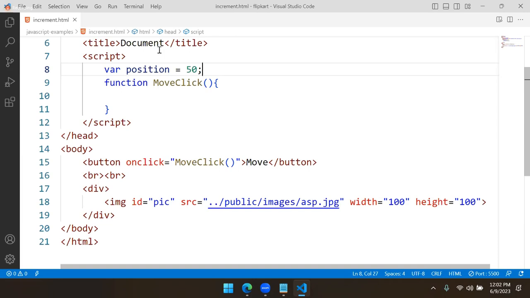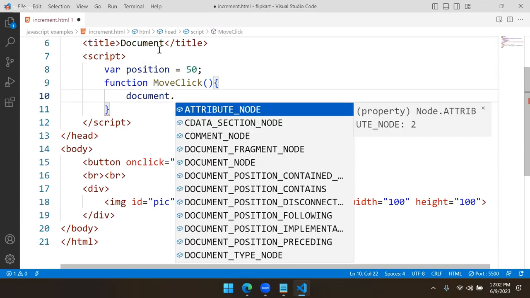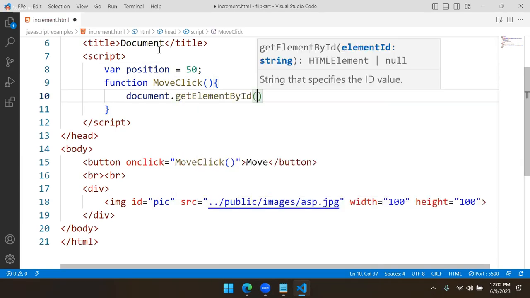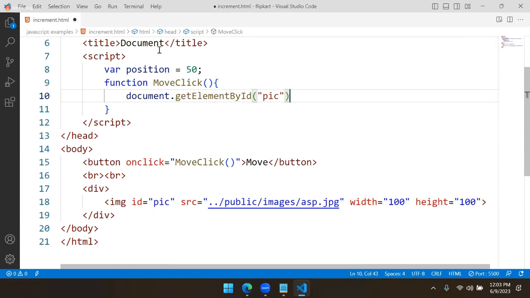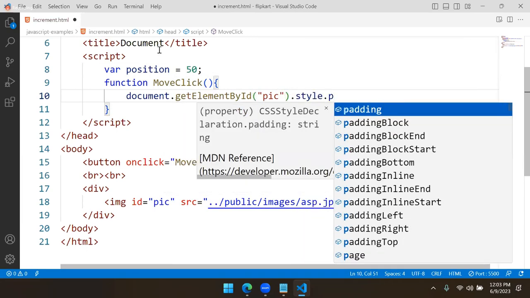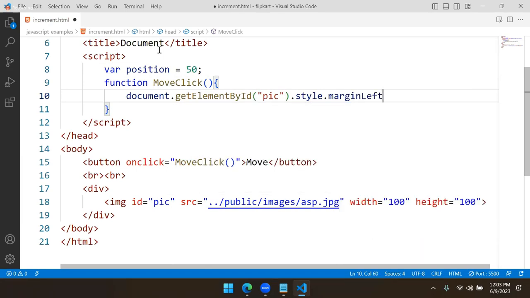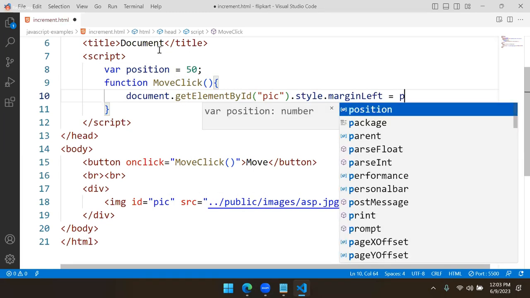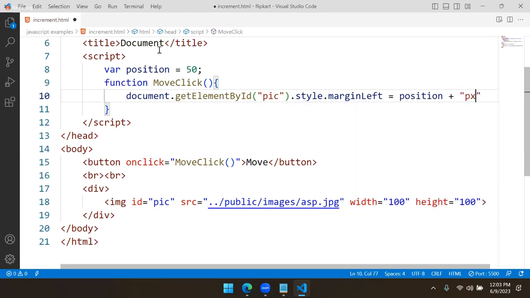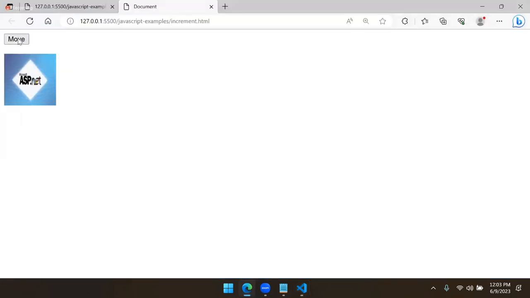Now when moveClick happens, document.getElementById('pic').style.marginLeft should be position plus px. That means position in pixels, so it will display 50 pixels. Now when the user clicks move, it will move 50.